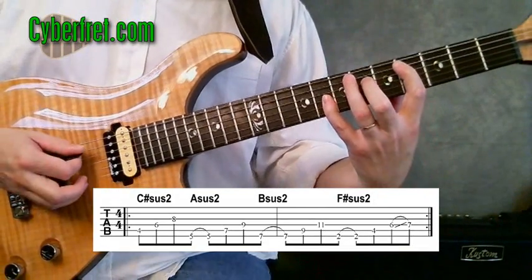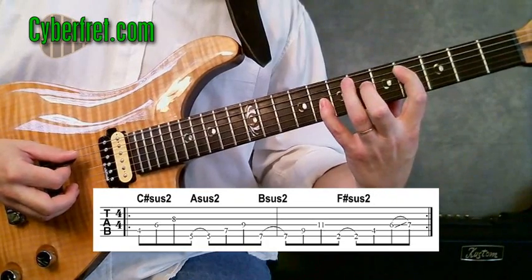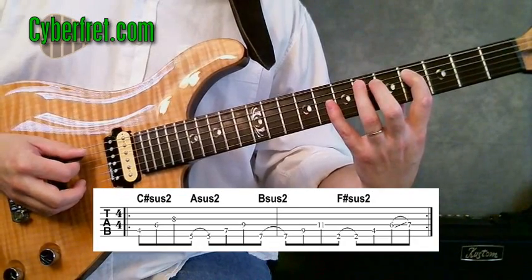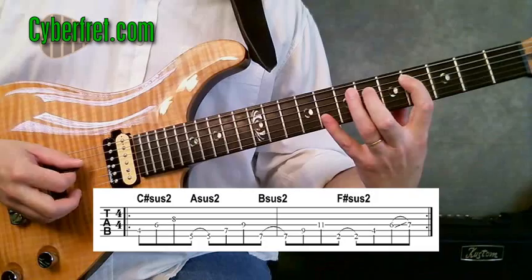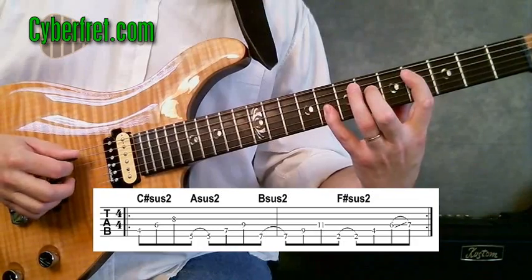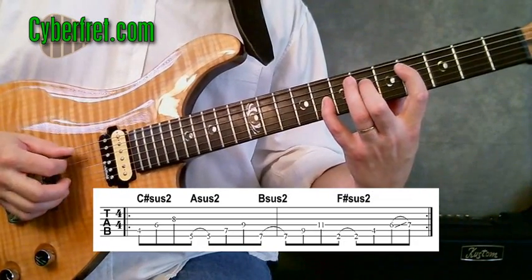For Message in a Bottle, this starts on a C sharp sus2 chord with a root on the 5th string. So I'm here with my first finger on the 5th string at the 4th fret. Second finger is 2 frets higher on the 4th string. Pinky is 2 frets higher on the 3rd string. And I just play those notes in order from 5th, 4th to 3rd.